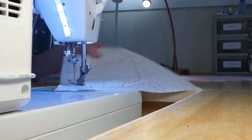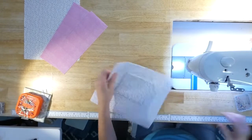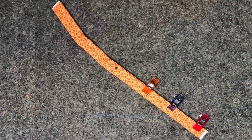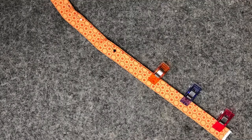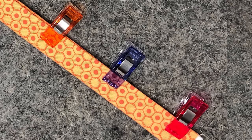You can divide your pocket in any configuration that you would like if you're wanting to put tools or some makeup or however this bag is going to be used. This is an example of a wrist strap folded and ready to be stitched. And I'm showing you here the advantage of using wonder clips as opposed to pins. This is 4 layers of fabric with interfacing, and so it's bulky and hard to get the straight pins through, which distorts the fabric. And as you can see, the wonder clips have a nice flat edge, which makes it easier for you to top stitch neatly.